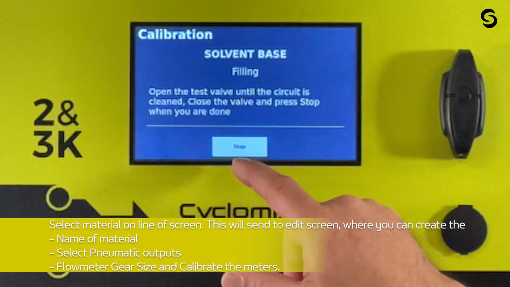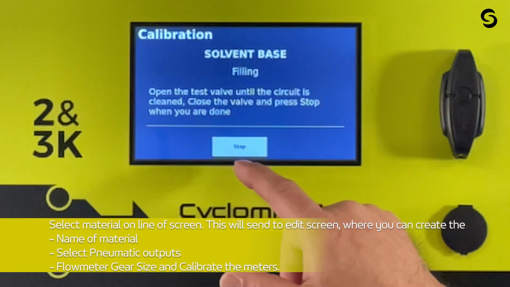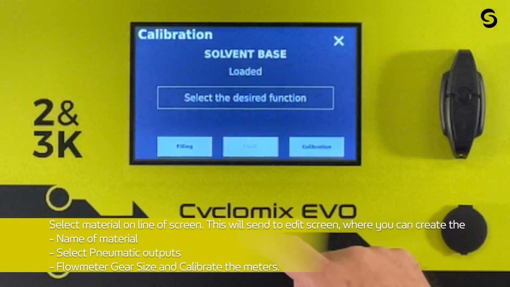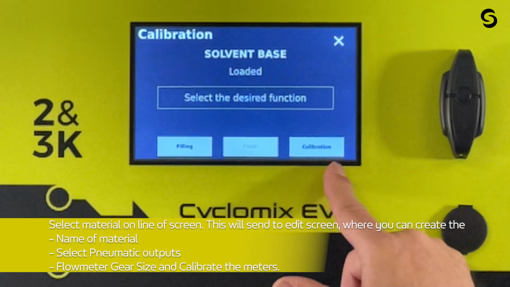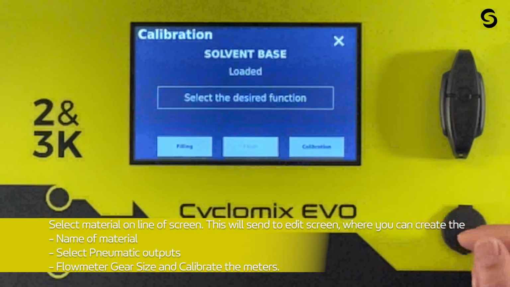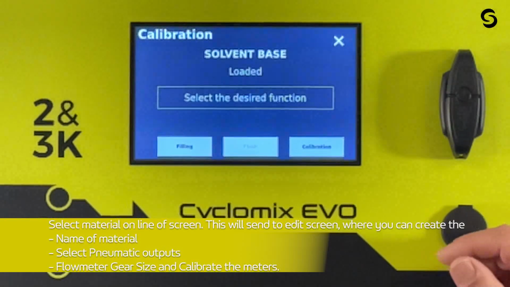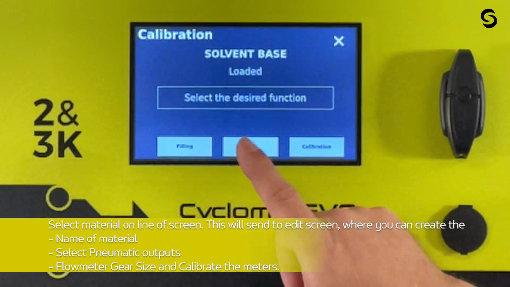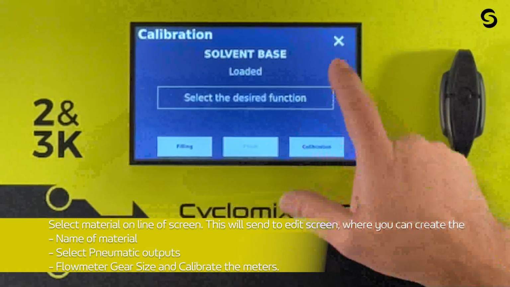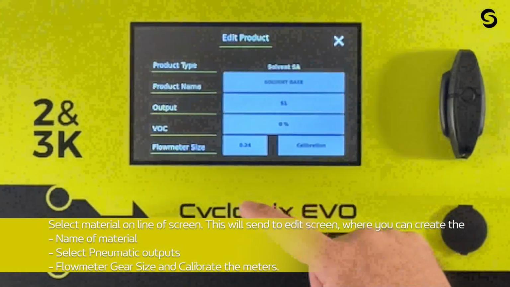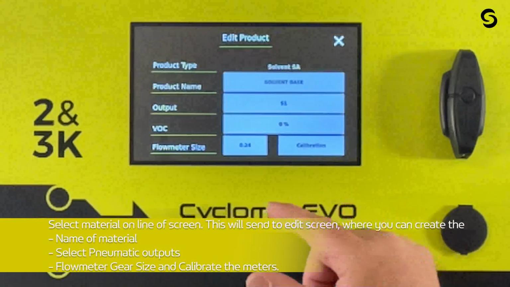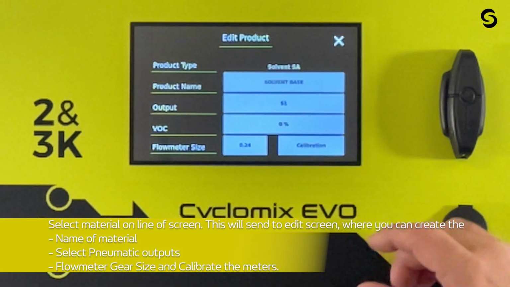When I feel like I've got enough material, all the air worked out, I hit stop. Now I'm ready to go into calibration. We'll go into this a little bit more later on in our series of videos. So I'm going to get out of this for now. But that's where you would calibrate, is in this screen here.